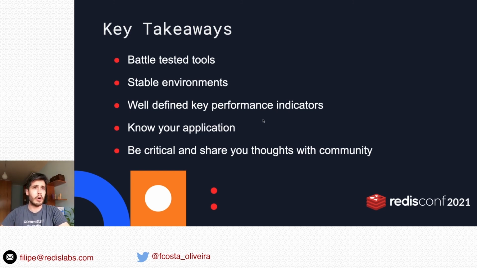Third, always use key performance indicators. Don't rush to run benchmarks just because you need numbers. Set yourself and discuss the indicators that matter to your product, to your business, and focus yourself on being able to produce benchmarks that truly pinpoint the performance of those critical indicators that the business has provided you.